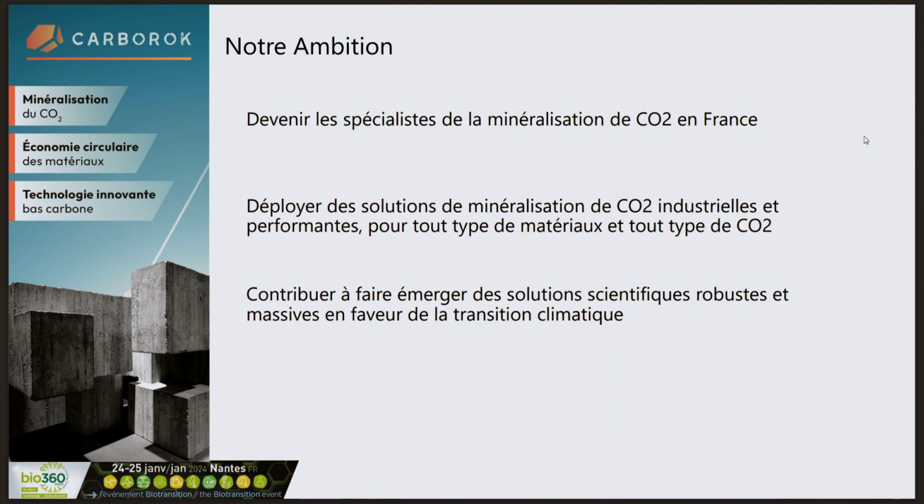Second point is that we really think mineralization is a key tool for decarbonation, and that it may not only apply to concrete waste, but there are a lot of different feedstocks, and also a lot of different CO2 sources. Obviously, CGR is great because you get paid much more for storing the CO2 in material, but there are still other projects, more like CCU at a much larger scale with other materials, not construction waste, that could make a lot of sense, and we are really working in this area as well, on mineralization technologies, not only on one product and one application.